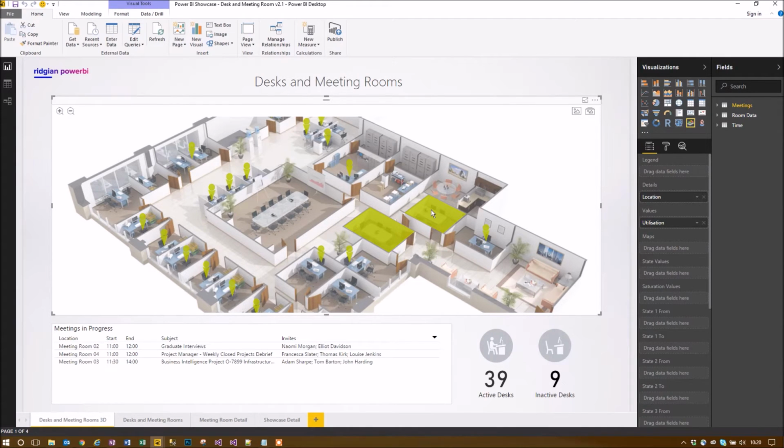There's a couple of interesting companies which have already done this, particularly in the London area, where you have particularly expensive real estate. So what we have in the custom visualization is a PNG file background image, and on it has been laid over SVG elements. So as I mentioned, you've got meeting rooms, you've also got markers to show which desks are active or inactive, and you also got a couple of highlights here to say how many active desks there are, how many inactive desks.